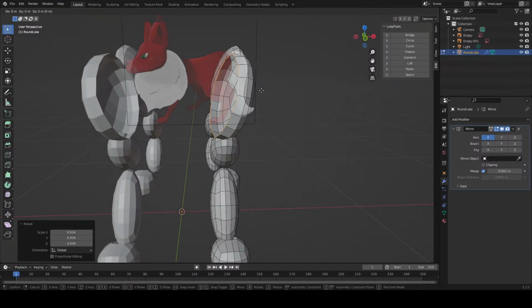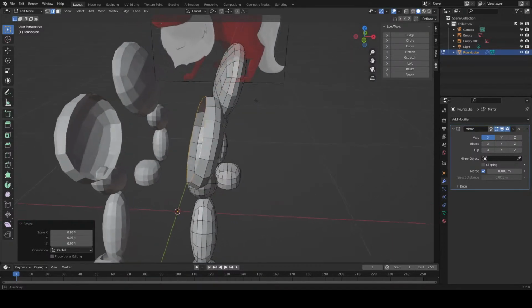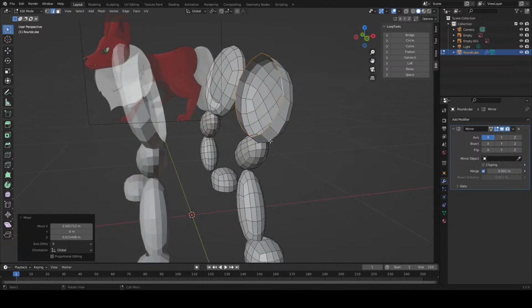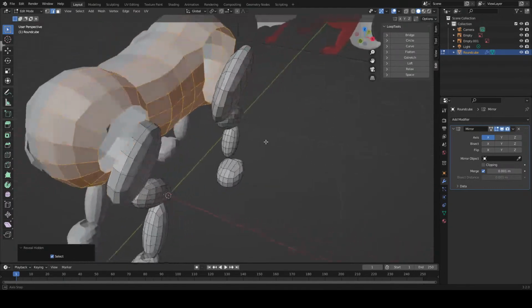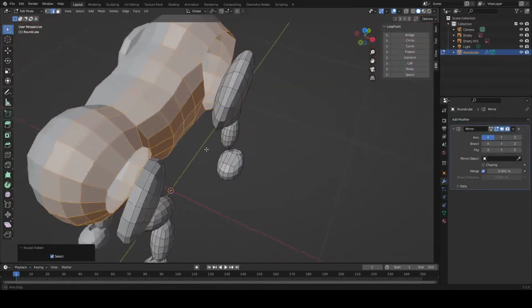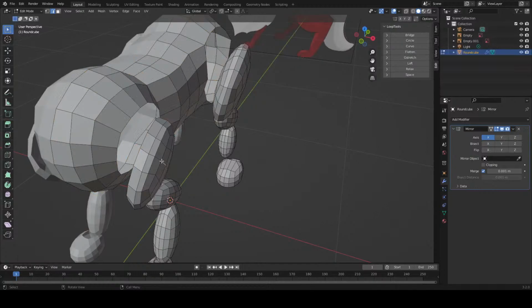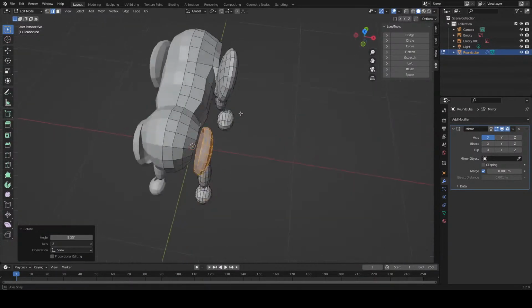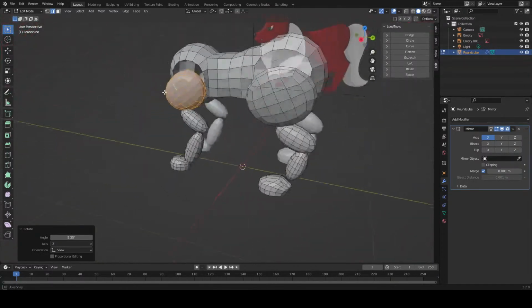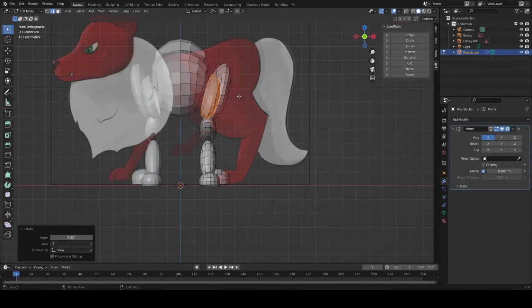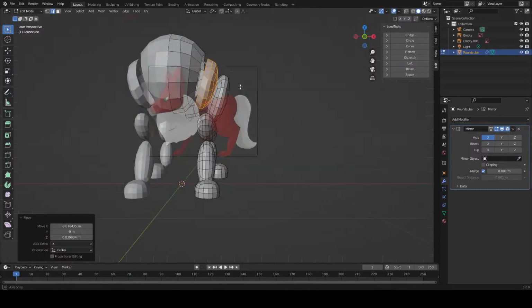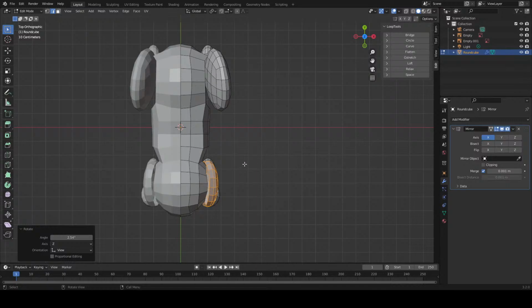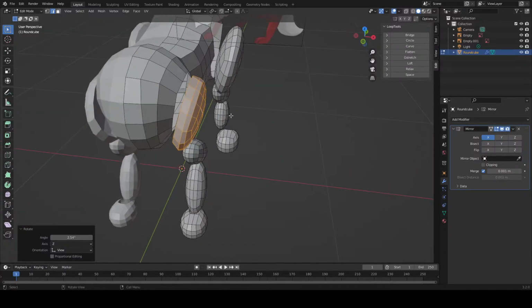Not that much. And I'm gonna move it up a bit. Yeah, that should join pretty comfortably. Should be a good join with the body. Yeah. Right? Seems right.